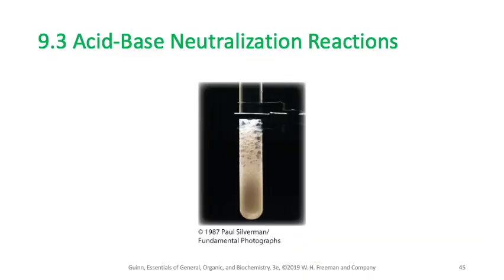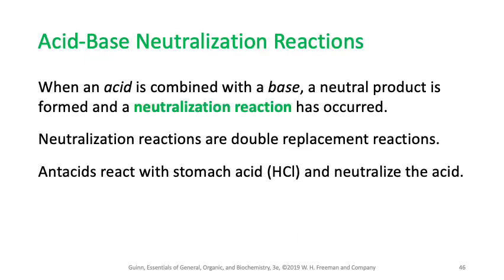Now let's talk about the third subtopic of this chapter, which is acid-base neutralization reaction. So in this topic, we're going to talk about if you have an acid, if you react it with a base, what type of reaction you can get, and what are the products that you can get. Right. So let's get started.